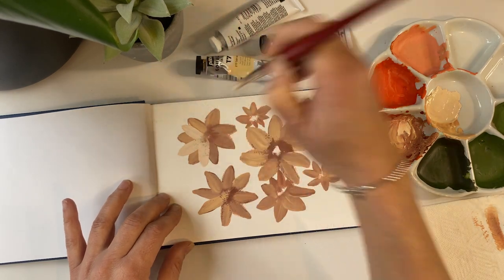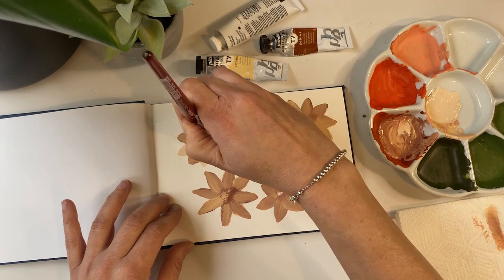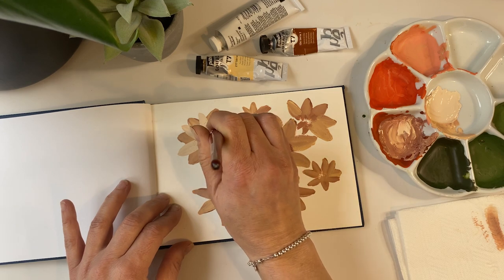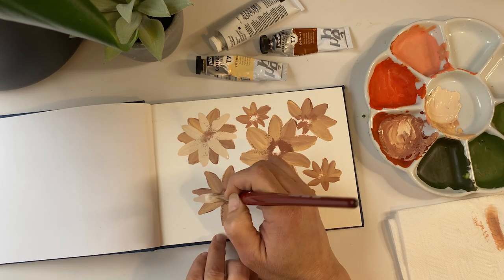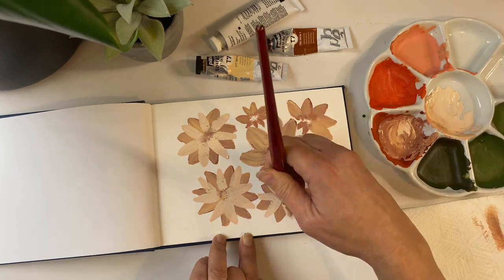The brush I'm using is a Da Vinci Cosmotop Spin and it's a number 10, and it has this lovely tip that is kind of the shape of a petal, so it creates a lovely petal shape. And I'm also not using very much water, so I am creating quite a textured look, a dry textured look to the petals.